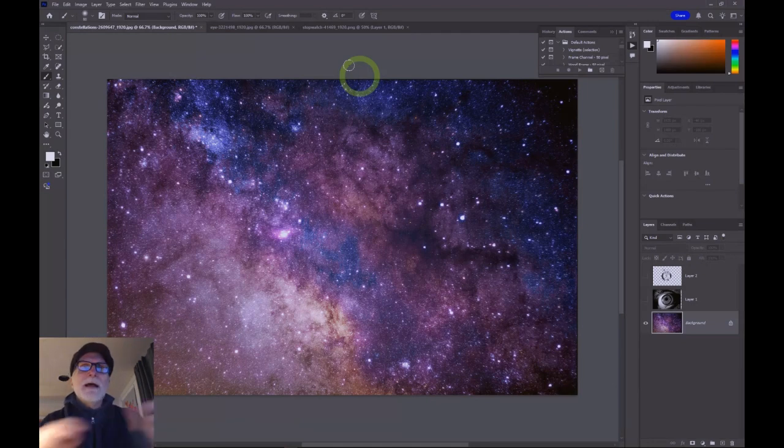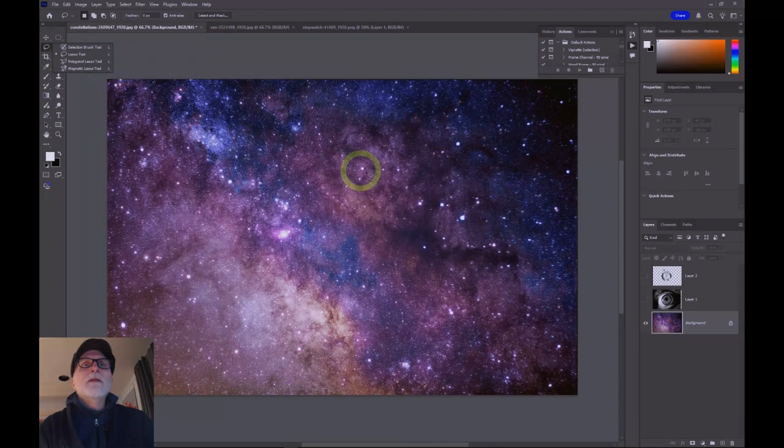All right, now we can make other kinds of selections. If we look at the second tool down on the left-hand side, we have the lasso tools. The second tool down there in the list is the lasso tool, and the lasso tool lets you make freeform selections. So we can draw with that just like we would with a pencil, and we can make irregularly shaped selections.